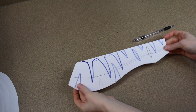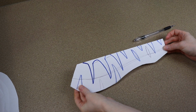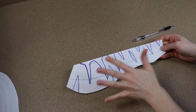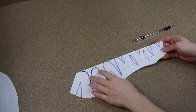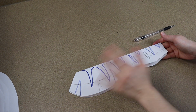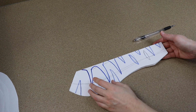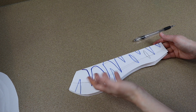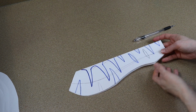Okay, so this is my final layout. And I took a few of the stripes out because I realized there's no point in putting them there because we need to add the legs later. So if you were making an actual creature, not just trying to make a pattern, you want to take into account where the legs are going to go, because there's no point in adding stripes or something there if it's going to get covered up. So save yourself the extra work.